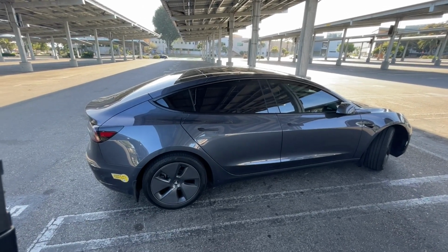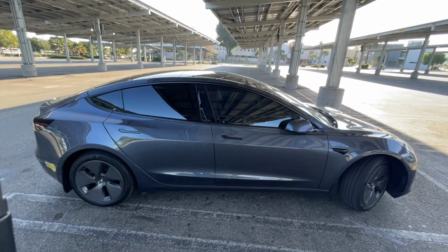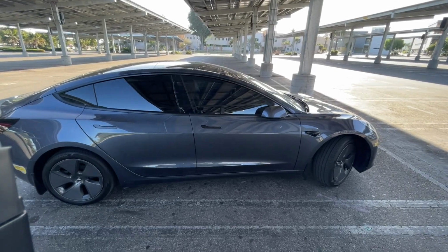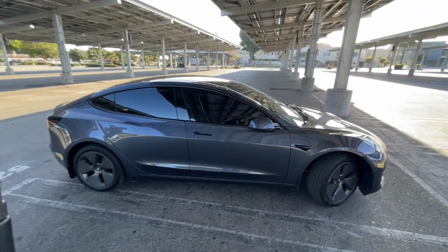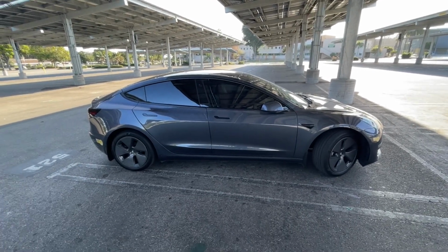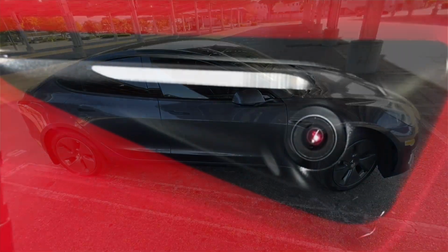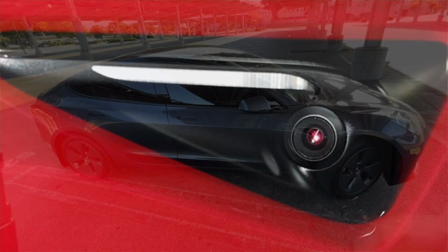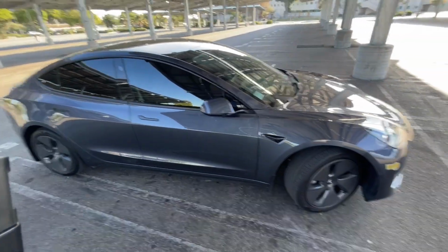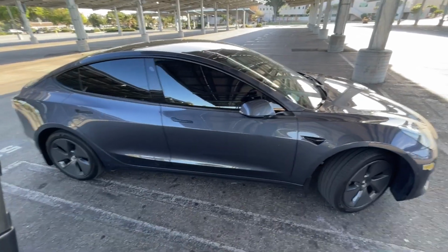whatchamacallit, MacBook Pro. It was the 16-inch, big deal and all of this. And then the M2 came out. So I feel like buying a Tesla is kind of like that. You're going to buy one and then the next new awesome thing comes out. I know the new Model Ys are shipping with hardware 4 for the cameras, whereas the Model 3, I think, still has the hardware 3. If I'm wrong, correct me. But I would love to see how hardware 4 works. Hardware 3 has gotten a lot better, though.